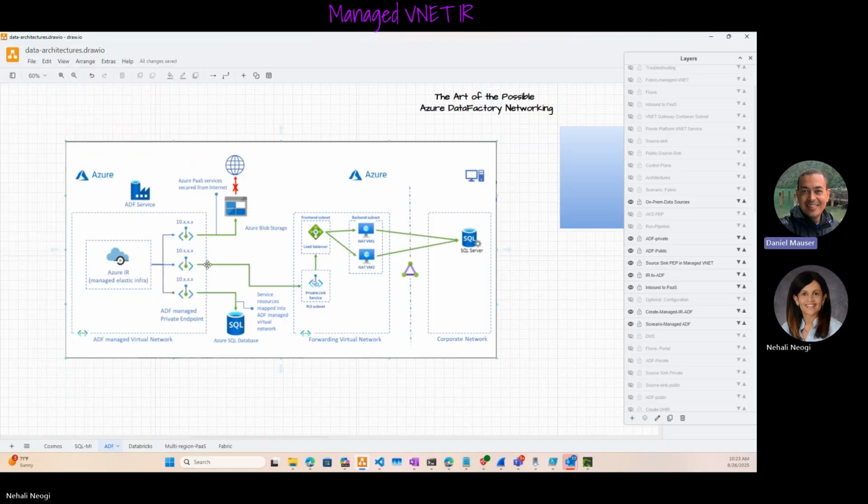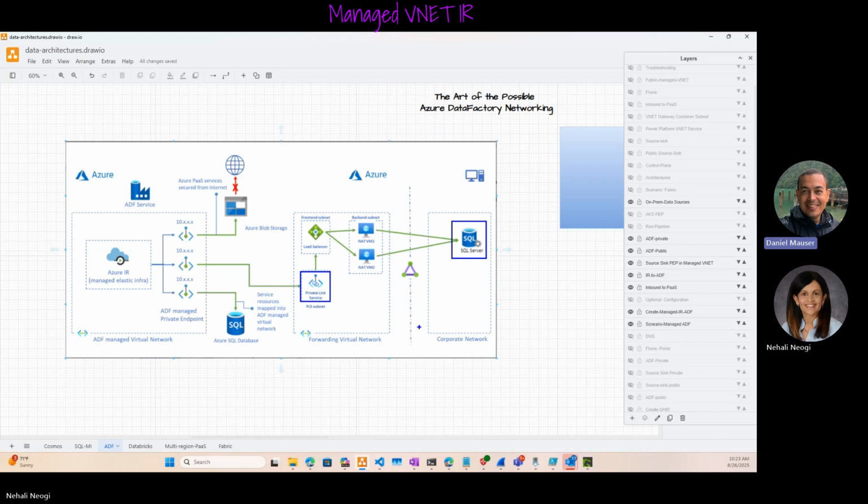That's correct, Nehali. In this approach to reach out, in this example, a SQL server that's sitting on premises, it's required to expose that SQL server through a private link service that's sitting in the forwarding virtual network.